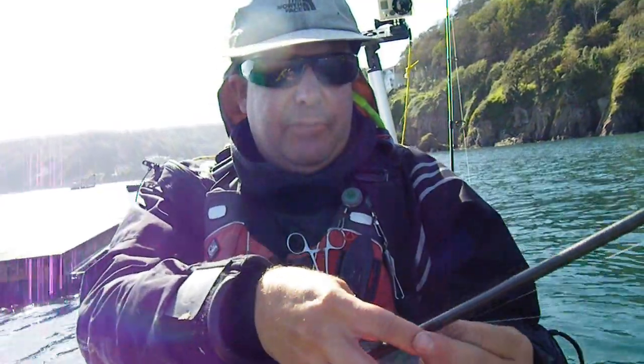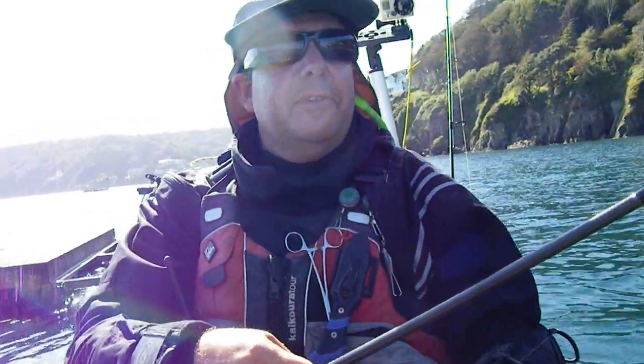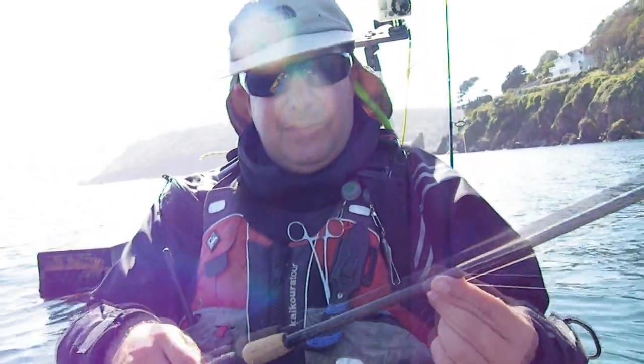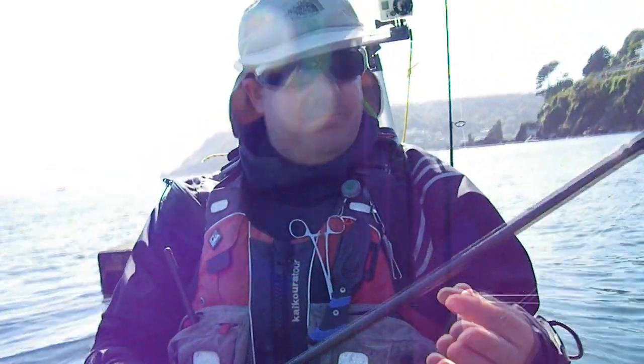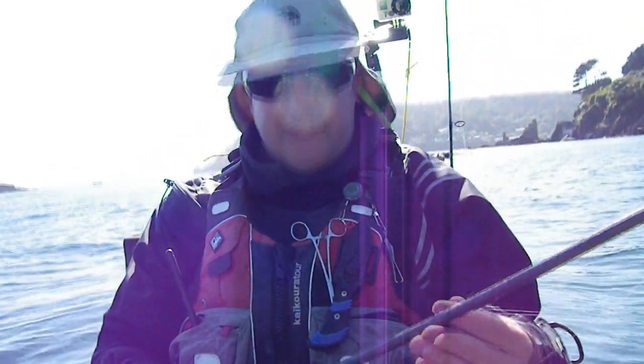And I know the purists will say, well, you need a really, really long, you know, 12 or 13 foot rod to pick the line up and all the rest of it, but it is a bit cumbersome in the kayak. So we've tried to come up with something that's a bit shorter, but still has a delicate tip. It's an absolutely gorgeous rod. We're going to try and put it through its paces today.